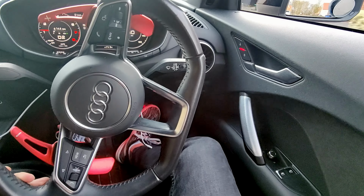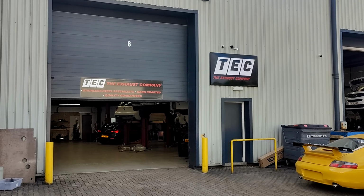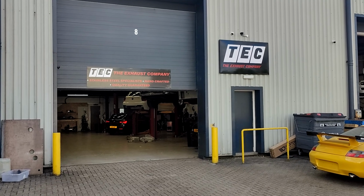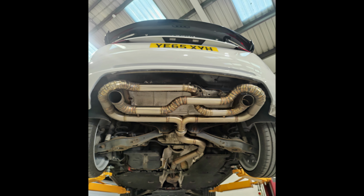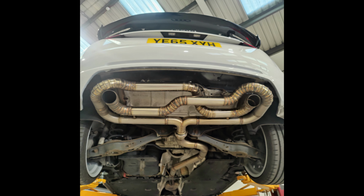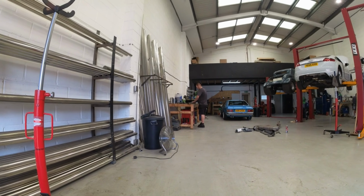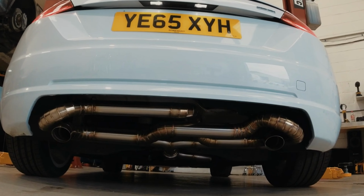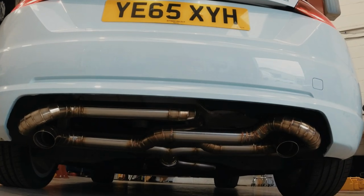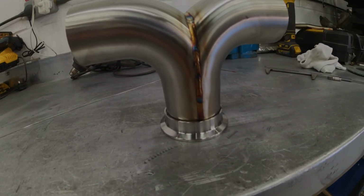So unfortunately, as you can hear, my bodge fixes have not worked, and so I've taken it back to the experts at the exhaust company for them to have a look. When I got there, I took a drive with Josh and he instantly identified the problem as being the valve that's on the exhaust system. Now this is the stock valve and it just cannot handle the new pressure that the exhaust system has, so they managed to fix it and now there's no more rattle and this exhaust sounds amazing. If you need any exhaust work done, I highly recommend heading down to the guys at the exhaust company because they know exactly what they're doing.